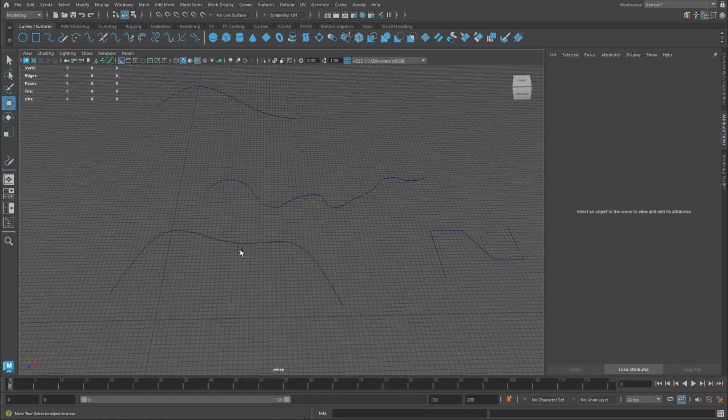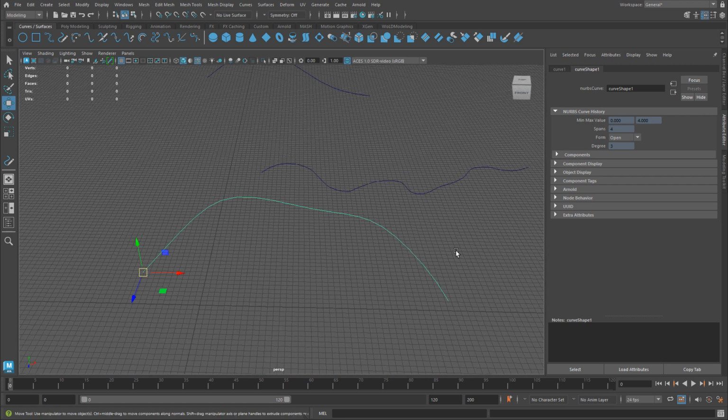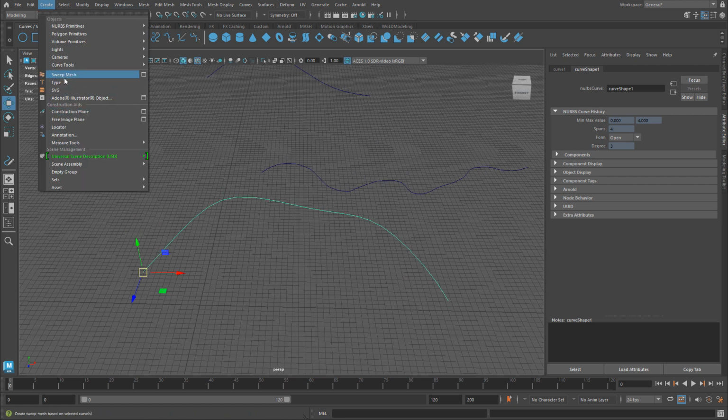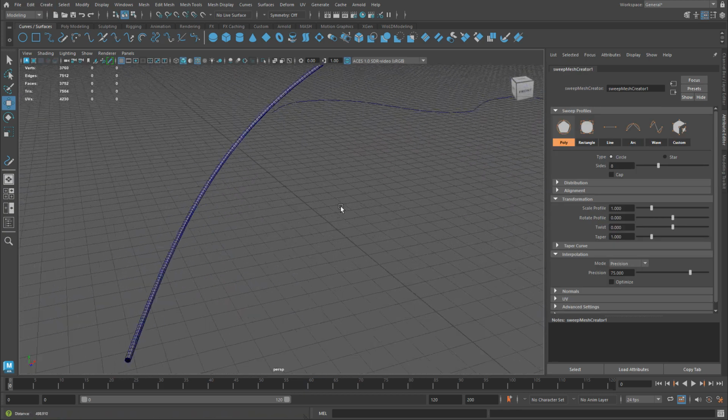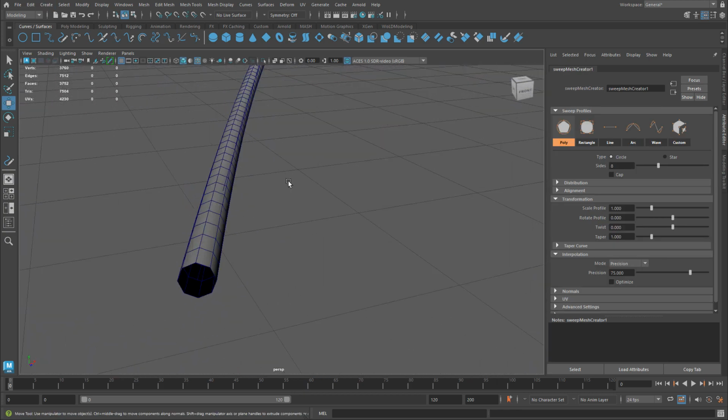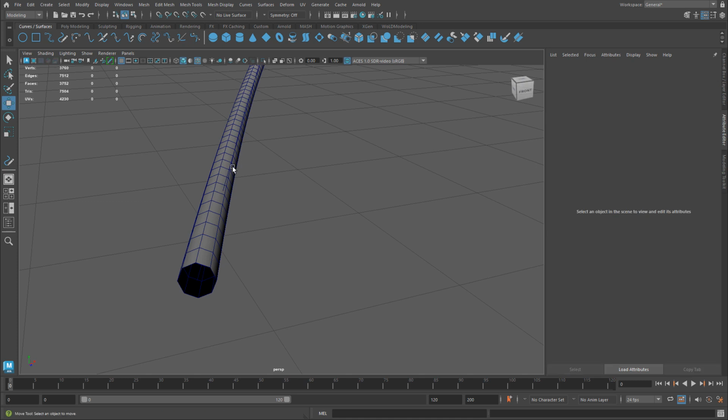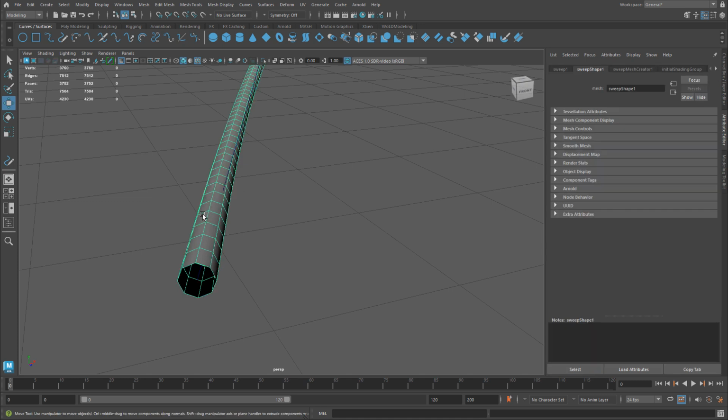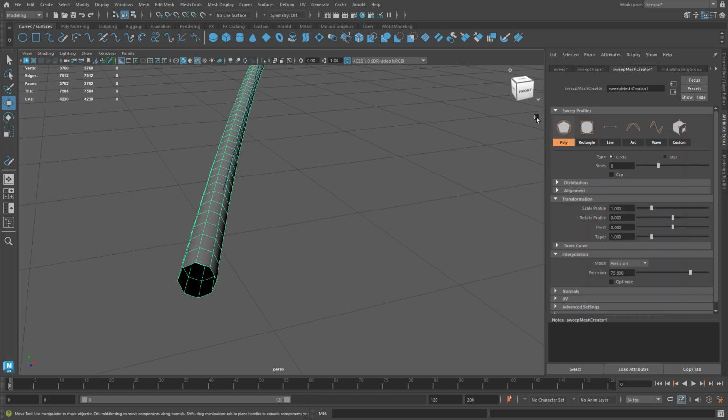So let's go. I'm just going to select a single curve. And let's go ahead and apply sweep mesh to it again. Create sweep mesh. And let's go ahead and zoom in a little closer so we can see. So the first thing that you are going to see and want to change is the sweep profiles. And again, if you ever lose this menu and you deselect it, when you select the sweep mesh, the extruded shape, the geometry, you need to switch over to attribute editor and then switch over to the sweep mesh creator tab to get the menu back.